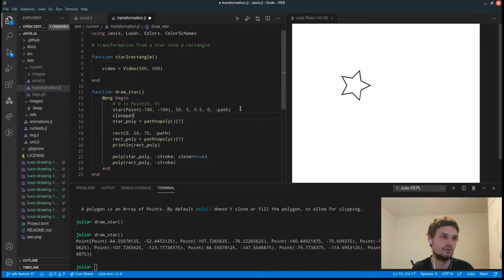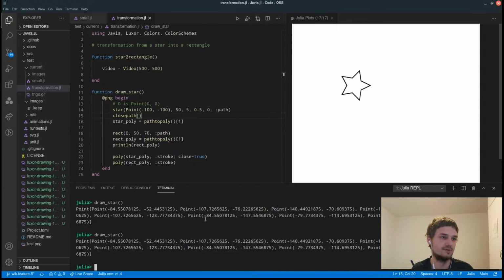Do I need like close pass or something like that? Because this seems to be still the same. That's unfortunate. Oh yeah, I also like Processing. Oh, P5.js, which is similar to Processing, I guess.